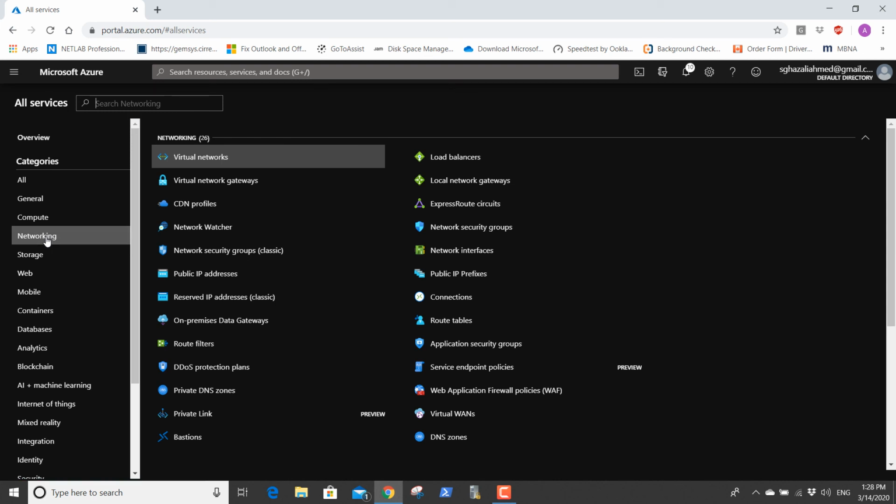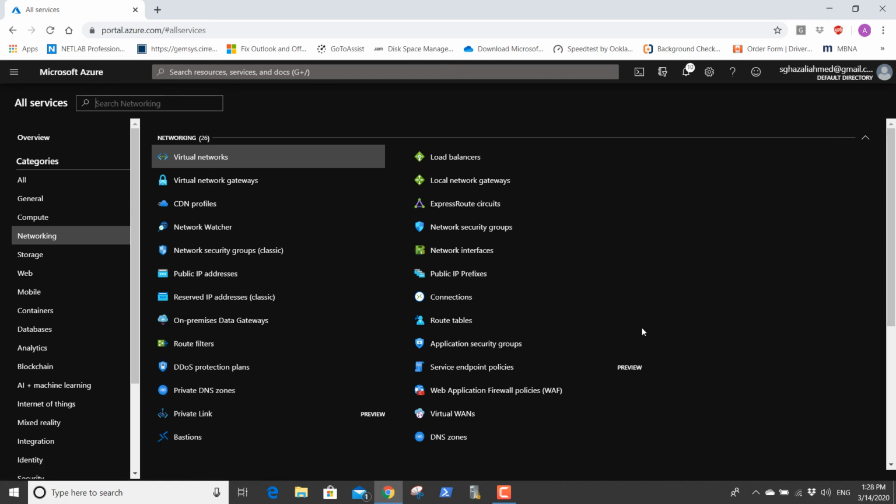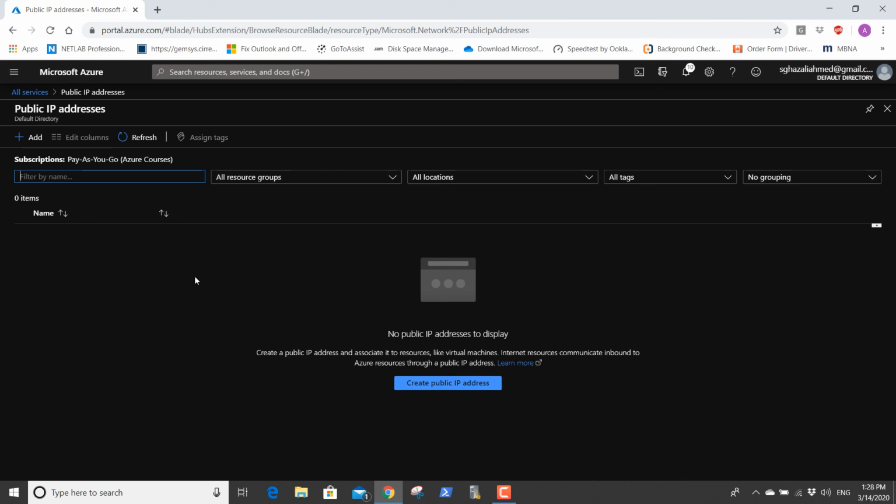Okay, and then you're gonna click public IP addresses, networking, public IP addresses. We are going to create a dynamic public IP. Okay, we create a public IP address.